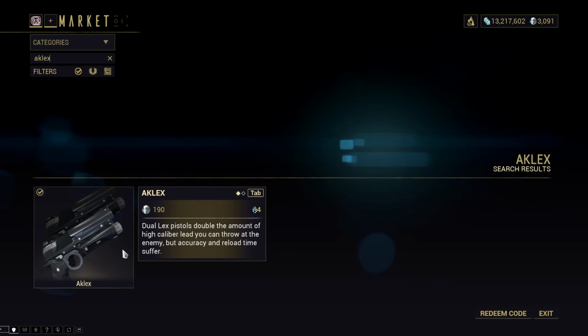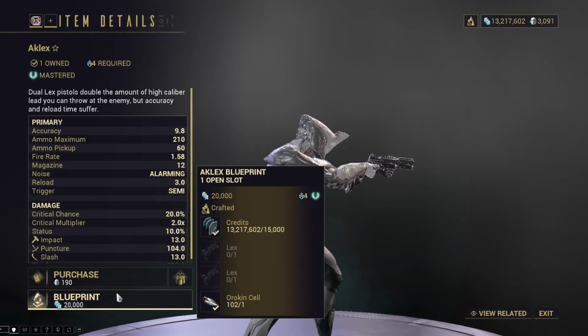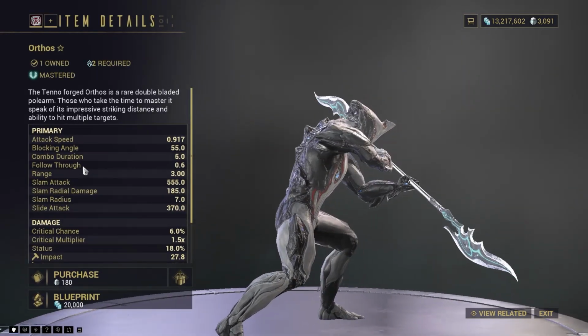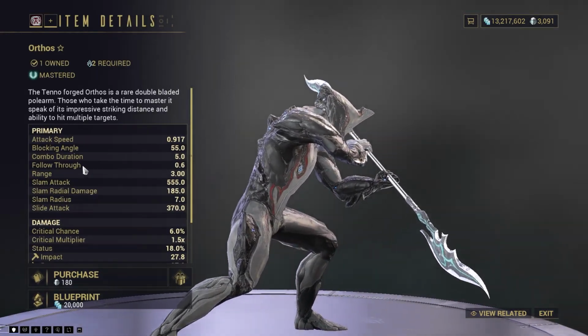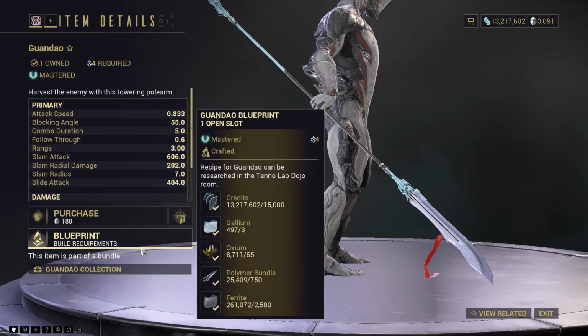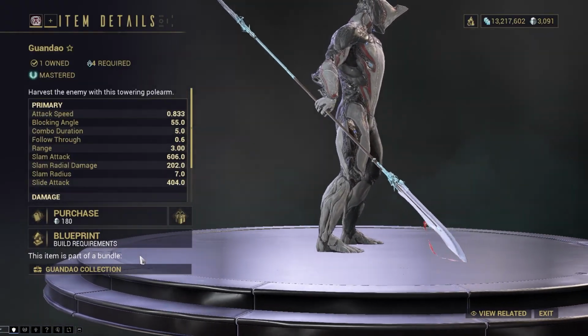Buy the Aklex, which requires a personal mastery rank of 4, for a decent secondary. Buy the Orthos, which requires a personal mastery rank of 2, for a decent melee. Or the Guandao, which requires a personal mastery rank of 4, for a decent melee.